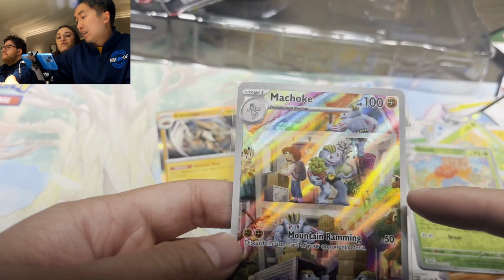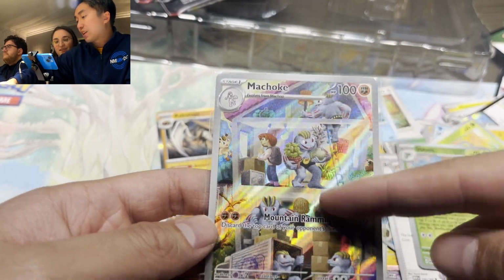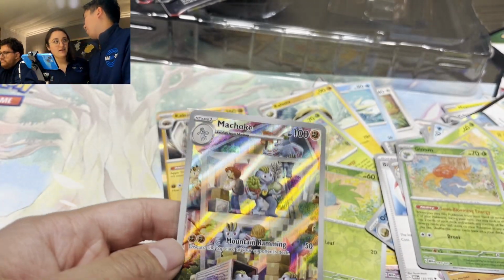This is the whole family. You see, he's taking like a bunch of stuff. He's like building a house. This is a rare card. You should be very proud.